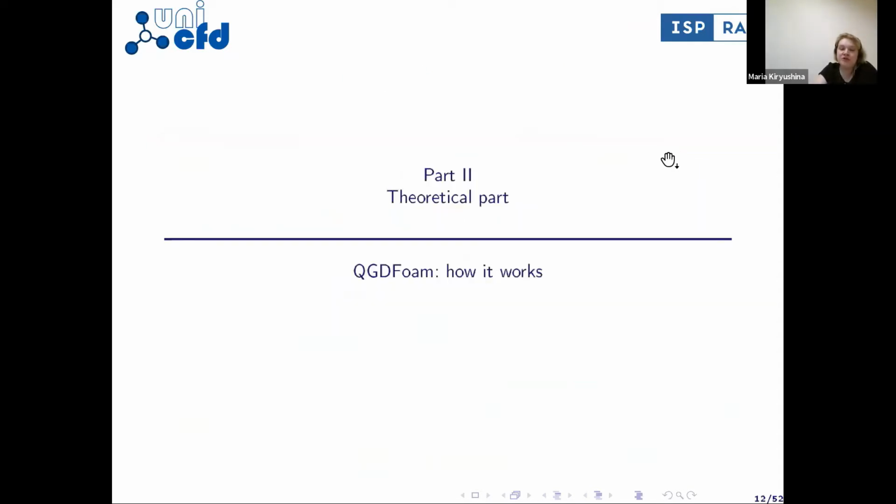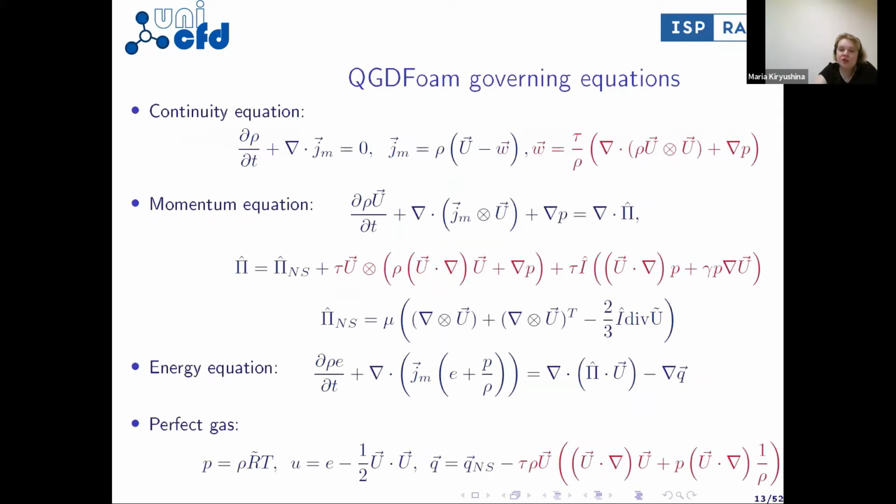How it works? QGDFoam governing equations. Here we see our QGD system of the Navier-Stokes equations. In general, these equations can be obtained in different ways. For the first time, QGD equations were constructed on the basis of a kinetic model involving free molecular motion and Maxwellization.